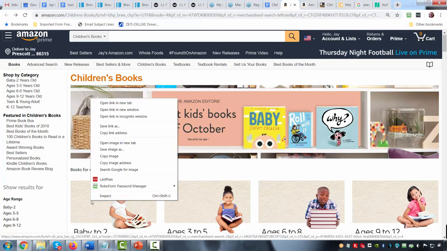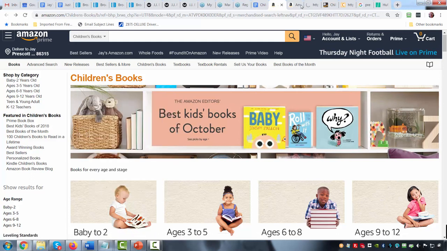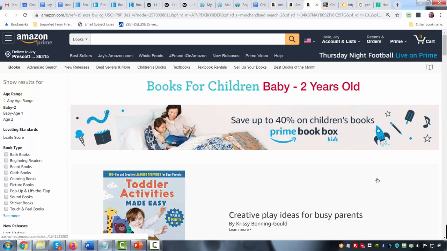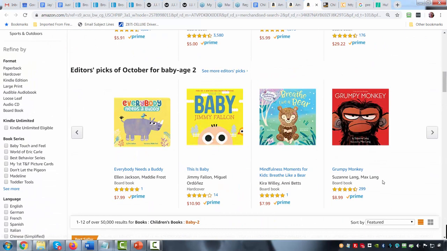And you can actually click through. I'll leave this link under this video. It's worthwhile once you figure out who you're writing books for, which one of these age ranges is going to be perfect for your first children's book. You're going to want to head over here, and it's worth just a look at some of these curated lists by the Amazon editors, whoever that is, picks for kids age baby through 2.